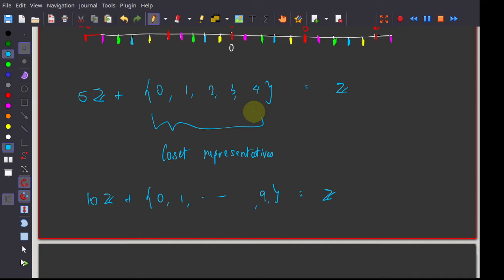So no matter what I take over here, the set of all coset representatives themselves will form a group, but under some modulo addition. Now this is true in general. You take any group, no matter what kind of geometric structure it has, and you take any subgroup, then you look at the cosets, the coset representatives form a group under some modulo addition. So that modulo addition has to be defined appropriately. There's a way of formalizing all of this. We might see a little more of that through the course. If you take a course on abstract algebra, you'll see all of this.